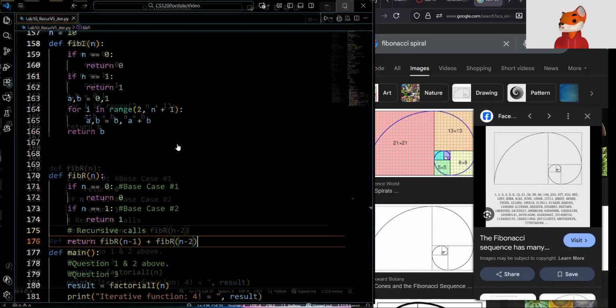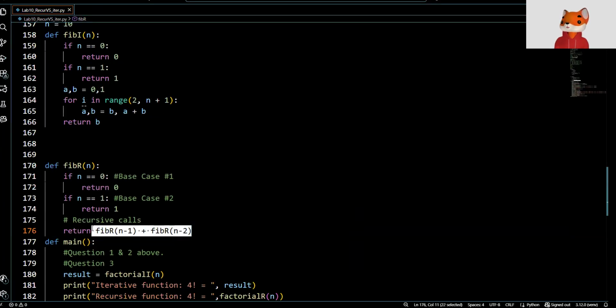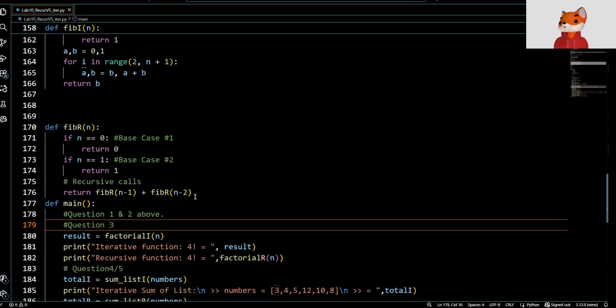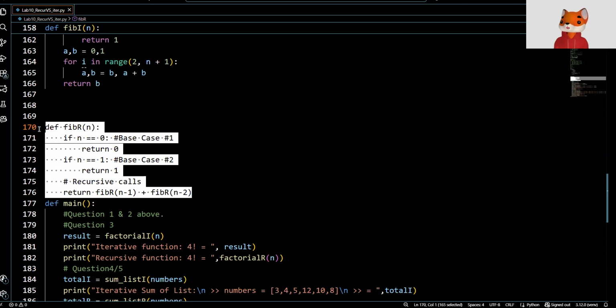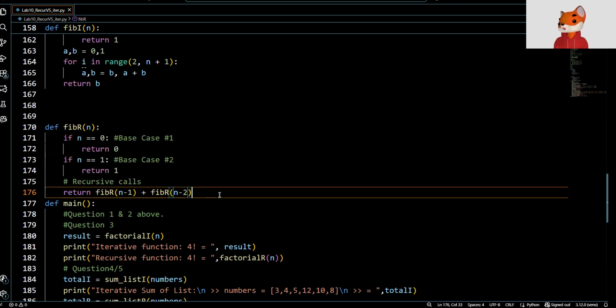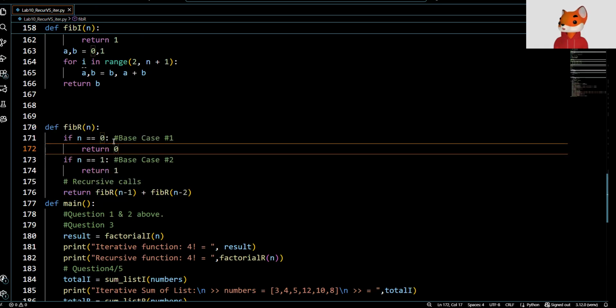You save more memory on your computer because you don't have to deal with the double recursive calls and the trace backing of that. But again, this is a lot better if you're trying to understand the Fibonacci sequence. And pretty much we teach recursion with this as well as the factorial function.